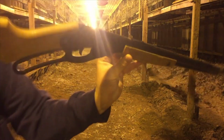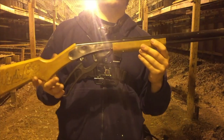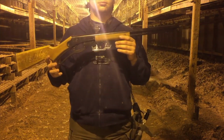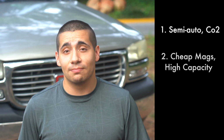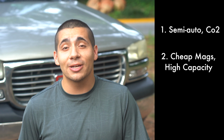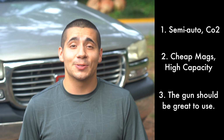It is a great gun, but it is not the best gun to use for killing the large volume of mice I was seeing. So about 3 years ago, I came up with some criteria that I think make the best chicken farmer's mouse gun. 1, it should be semi-automatic and powered by CO2. 2, it should use cheap magazines that can hold at least 15 BBs. And 3, the gun should be great to use.